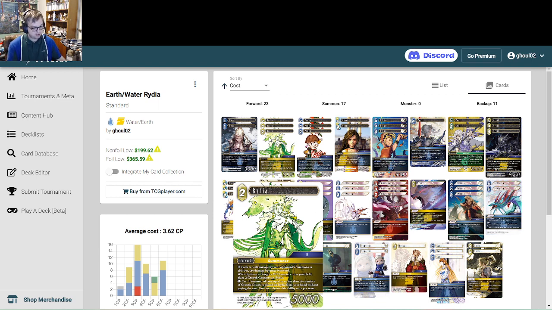And on top of that, she is very difficult to remove. She just kind of sits there, and some matchups like Mono Fire don't have a convincing way to get rid of this card.